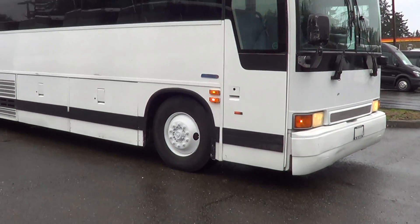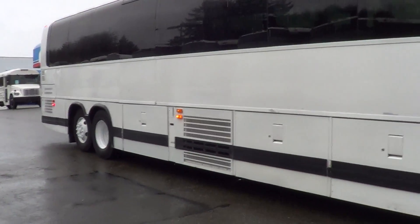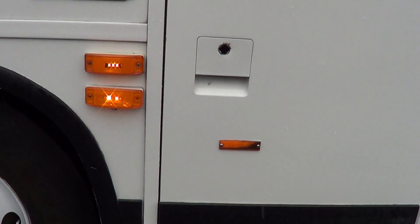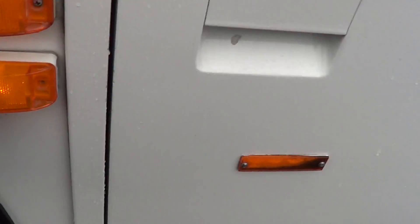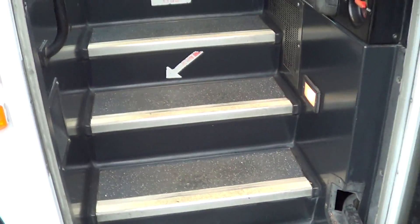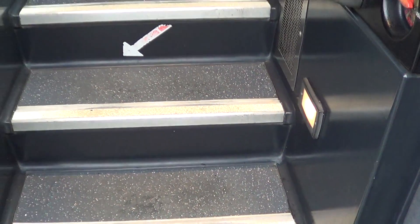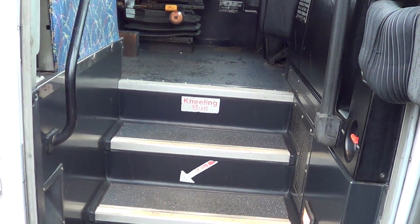So — 55 passenger, this is an ADA bus with a Rikon cassette-style wheelchair lift. I'd give you a demo but I'll shoot you straight: I checked it out before I started this video and it deploys nicely but it doesn't retract so nicely. That's definitely something we can take care of. I've just got an abundance of motor coaches I need to get on the website — our shop is all backed up with sold buses we're trying to get out to customers. I'm just backed up with buses.